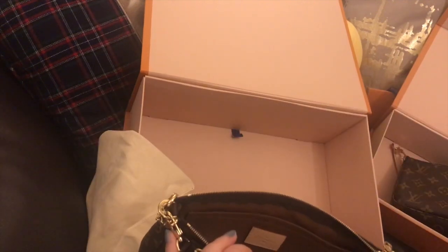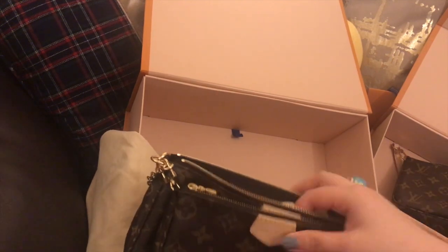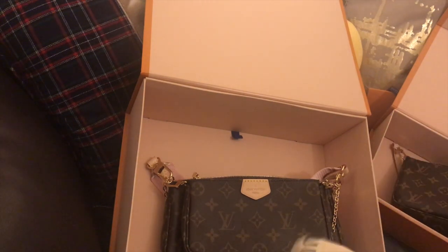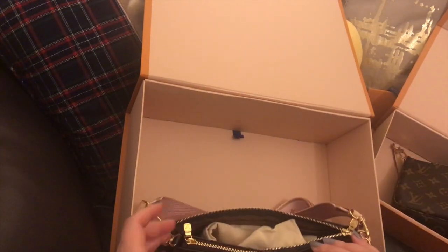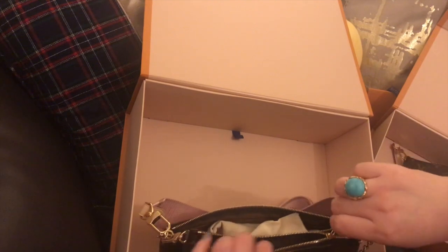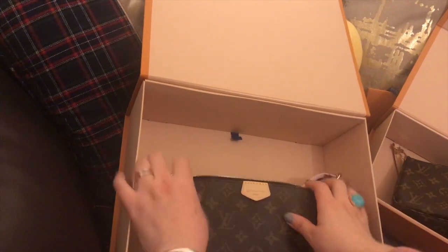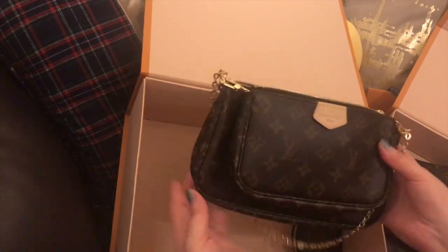So you kind of have to fill it up. So this one now is filled up, so that's a little bit better. And you have to fill up this one too. The zipper feels nice. It's not too stiff. So once they have something inside, I think it looks much better.